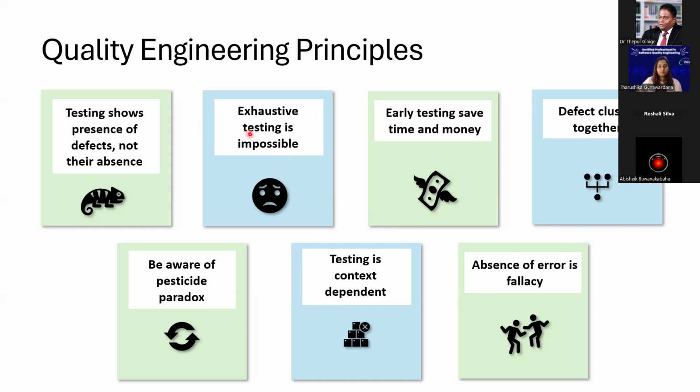That is not possible. So as I have mentioned before, we need to follow different types of software testing techniques, and we need to identify, okay, if I need to verify this age field, what are the possible values I can use in my testing. I cannot use all the possible numbers, but I need to do the testing as well. So I need to pick some values, right?